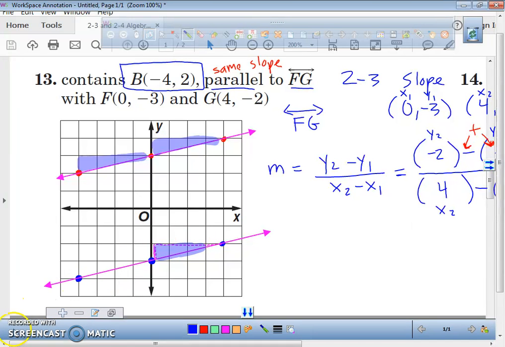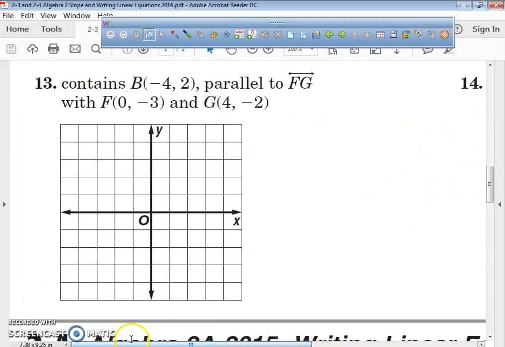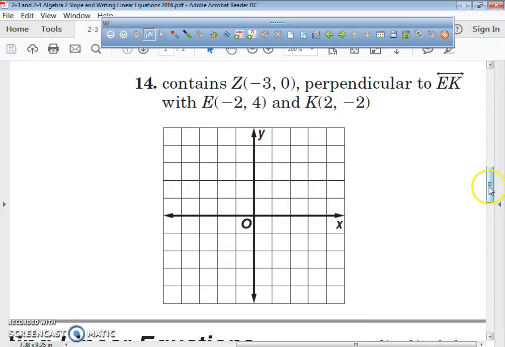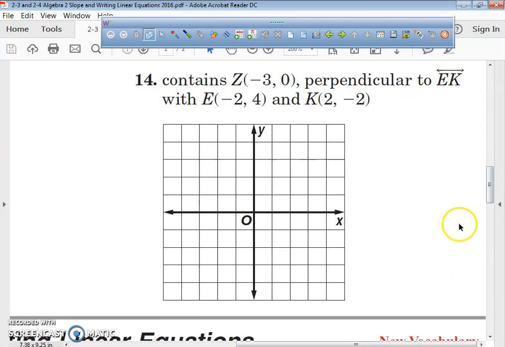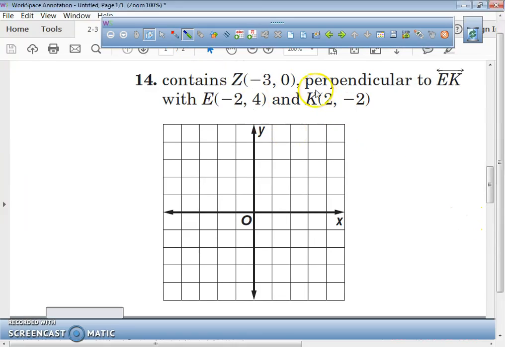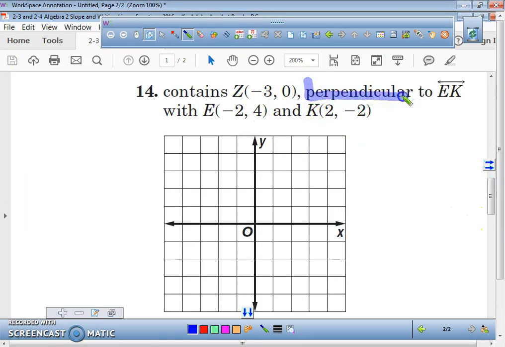So before we fall asleep and wake up Saturday morning, let's review 14, because 14 is a heck of a lot different. We're not going to solve for the slope, Leon, this time. Mathematically, we're just going to plot stuff. You okay with that? Yeah, he's okay with that. Good. All right, so this time, the problem is what? We're dealing with this thing called perpendicular.